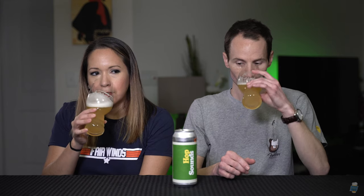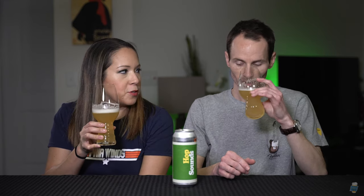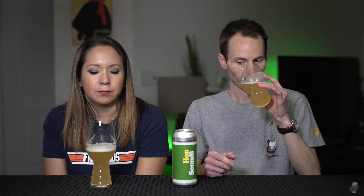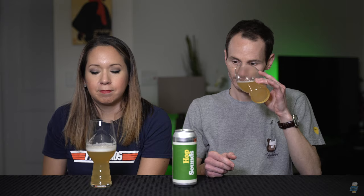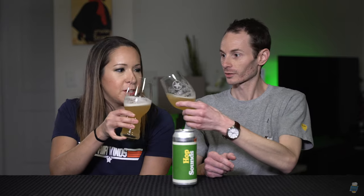Smells like a dry hopped beer. It definitely has a lot of dry hop going on there. I don't know if these glasses are dirty, but it smells kind of apple-y to me. I'm not getting much on the nose as far as hops, that's just grainy, I think. Yeah, not a lot of hop presence on this one, but we'll find out. We will. Okay, cheers.